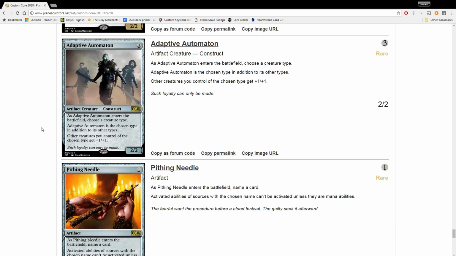Okay, Adaptive Automaton. 3 mana, artifact creature, construct. When it enters the battlefield, choose a creature type. It is the chosen creature type, and other creatures you control get +1/+1. So, what type of tribal decks can we make in Custom Standard? Humans, knights. Yeah, there's plenty of humans. There's definitely actually a lot of humans. Elementals probably isn't a thing. Satyrs is a thing in Eternal.